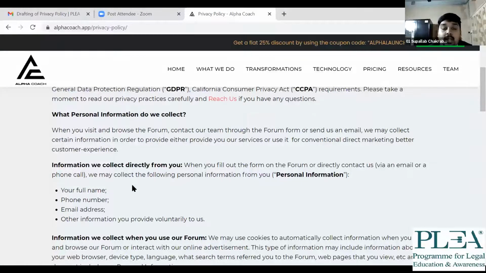So what I did, I asked him to just carefully go through your process and see what information you are collecting when a person is registering on your website. And obviously there are terms and conditions also under which people will give more details, and that is captured somewhere else. But this is briefly when a person is visiting, and your privacy policy should state what information it is collecting.